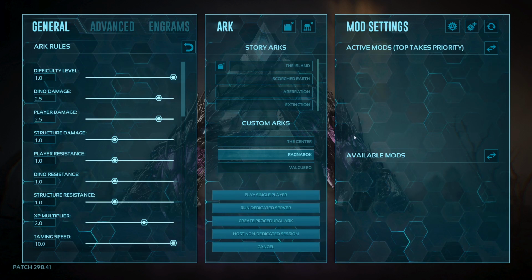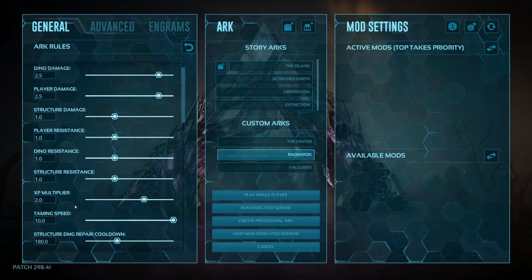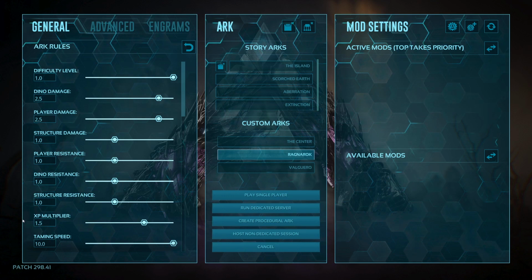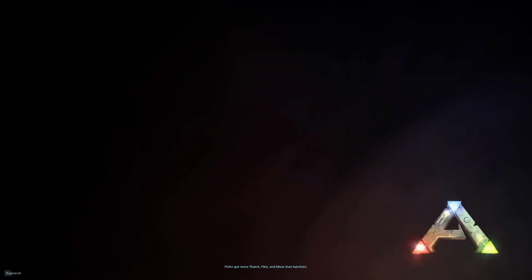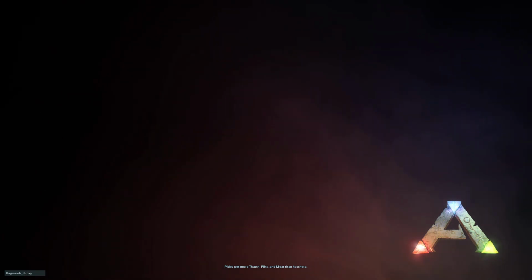Now, I have reset the game, gone back and checked things to make sure that we're not gaining XP too quickly, so I'm going to set this to 1.5 just for now, just to see whether that actually helps. We're going to set that to 10. We're gonna launch straight in, because it's a new game, hoping we'll start a new map.